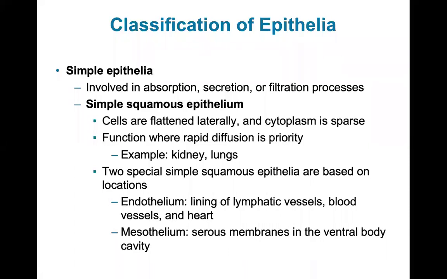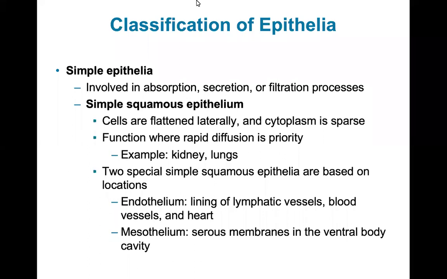So the first type of epithelial tissue is going to be simple epithelial. And the first one we're going to talk about is what we call simple squamous epithelium. Now, typically where you would find a single layer of epithelial tissue, the functions involved with that would be absorption, secretion, and filtration. I want you guys to think about these processes. This is where you have things passing through a thin barrier. You don't want very thick cells. You really don't want multiple layers of cells for something to pass through. But you want a barrier there to allow some type of selective permeability as far as what can or cannot pass through.